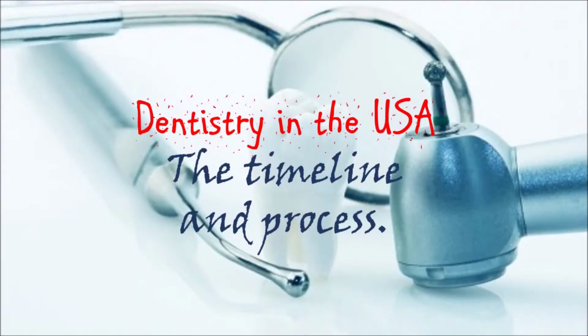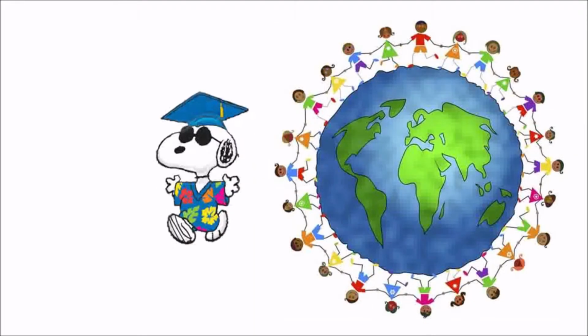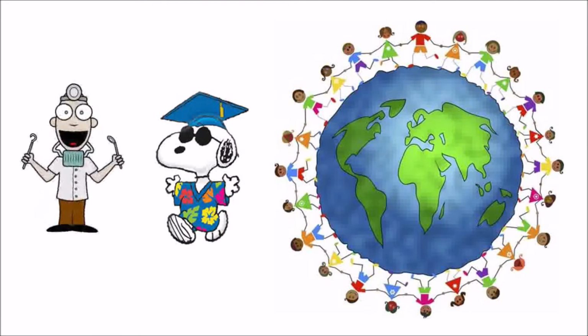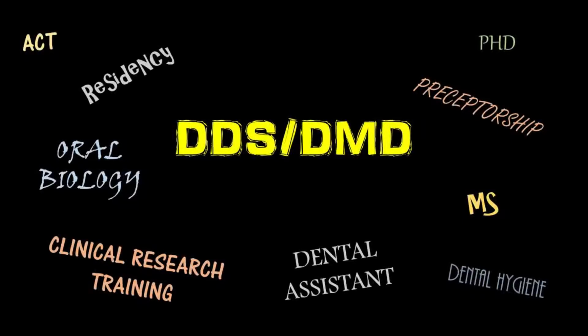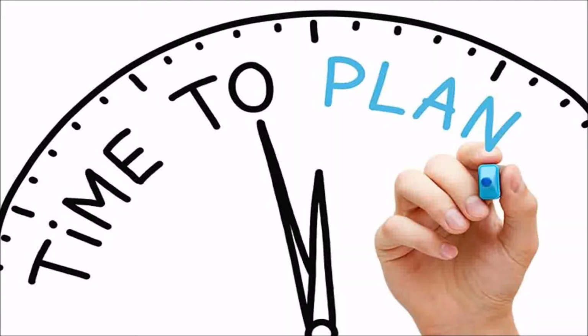Hey y'all, today's episode is about the timeline and process for application to dentistry in the US. So here we are, all of us graduates from all over the world, some of us who are fresh graduates, while some of us who've been dentists for a while now. There are a lot of options to pursue dentistry in the US, however, the DDS DMD option is one of the most viable. There is a lot of planning that is required before we can apply to the DDS programs all over the country here.